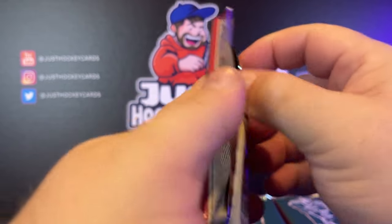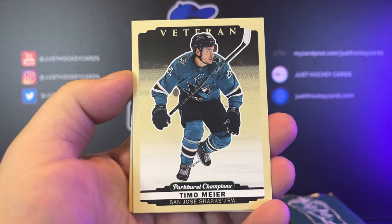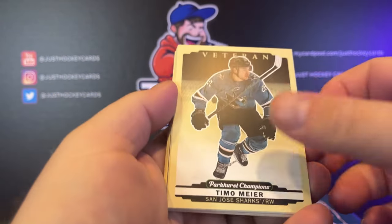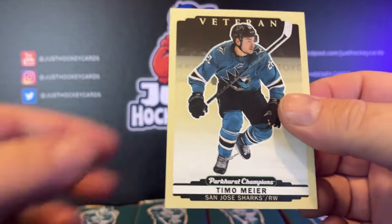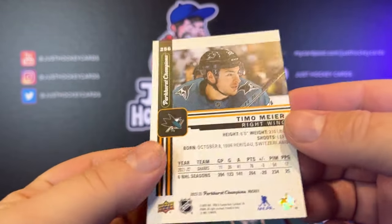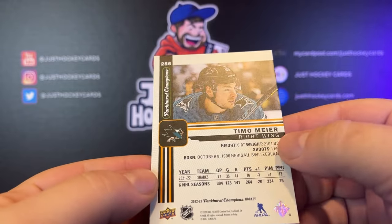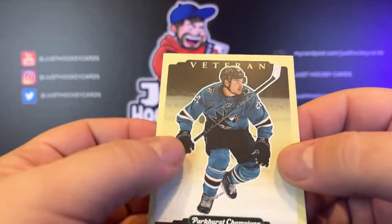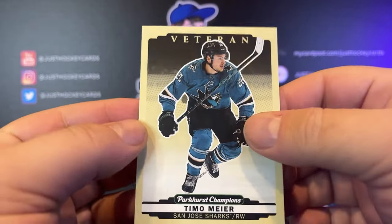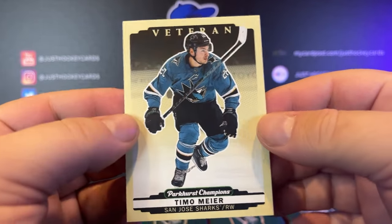So here we go, pack number one down the left-hand side. So here's a look at the base. Nothing special, nothing spectacular, but it does have that old school Parkhurst vibe to it. The back looks good. The paper is great quality. This feels like a good, high quality product at a reasonable price.